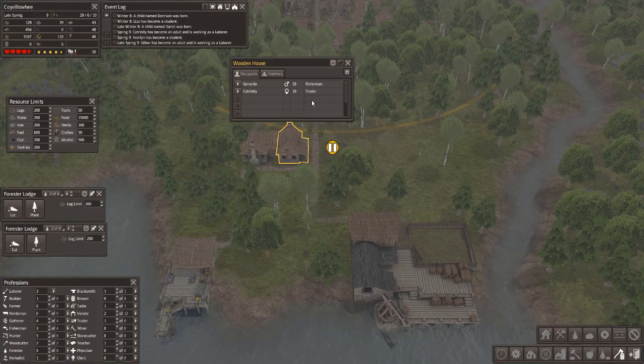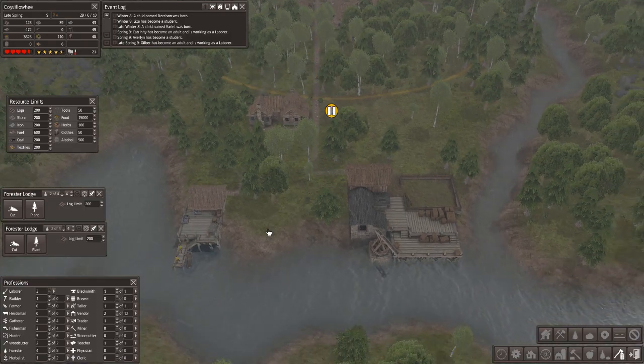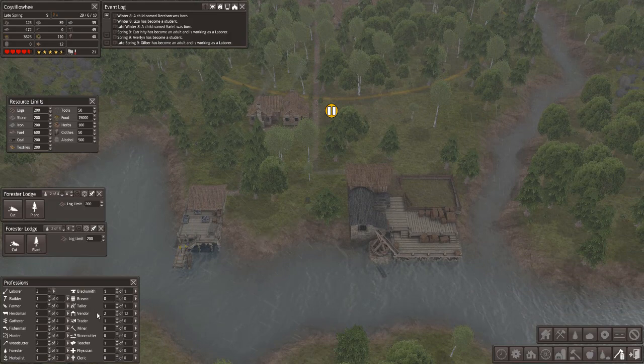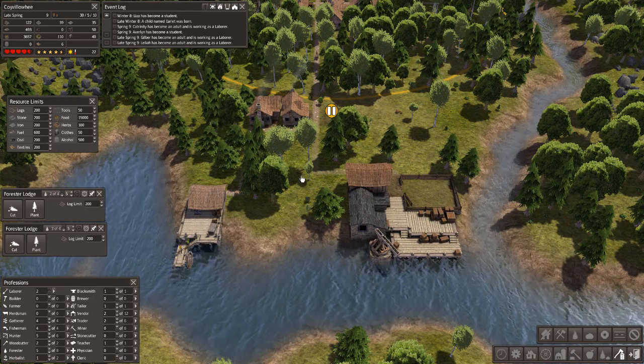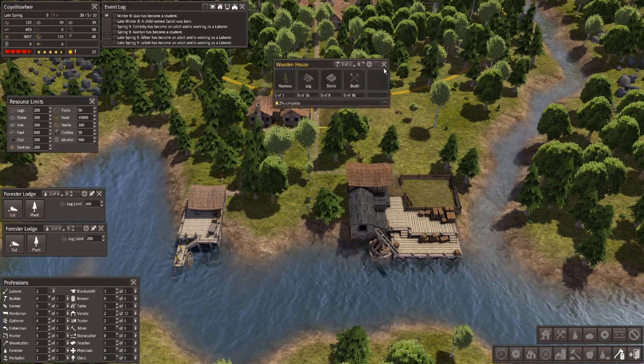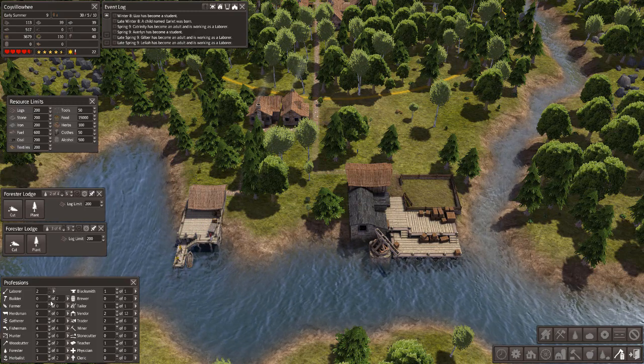Okay, our house is up and we have our trader and our fisherman, so that worked exactly as intended. Now, I'm just going to pause it quickly. We said we want another trader. One trader should be fine. How are we doing? Let's get another fisherman going and another forester. That's good for now. We have no builders. We'll put you on build as well, and here we go.